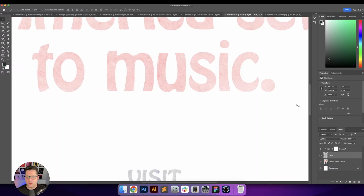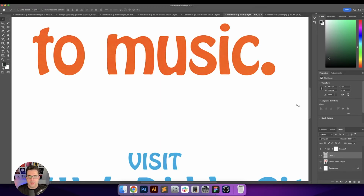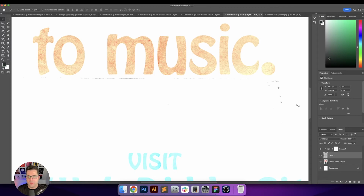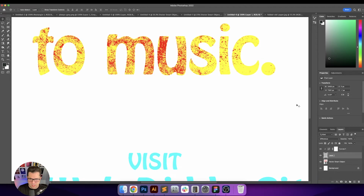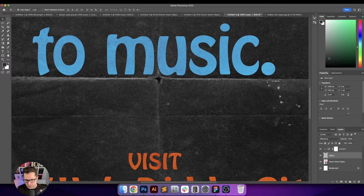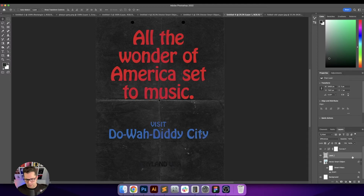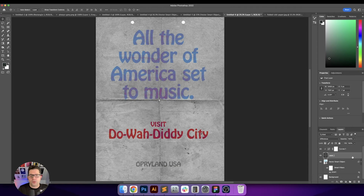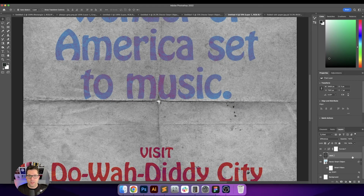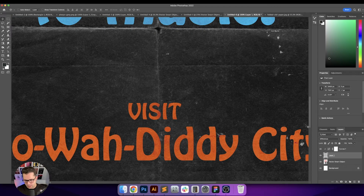That's looking good, but I want to make sure that it looks good when it's being applied to both colors. And I'd like the text to show up a little bit on the darker side. This vivid light is pretty cool. It looks like it's been sitting out in the sun constantly for the past 25 years. Difference usually gives you a really nice effect. However, I'm not a fan of how it's making the background dark, but you could do something like this, where you just invert both layers. So that's looking pretty cool, but I'm still not sold on it.